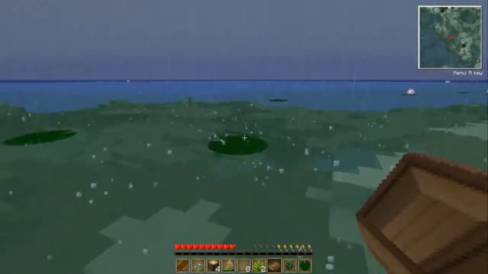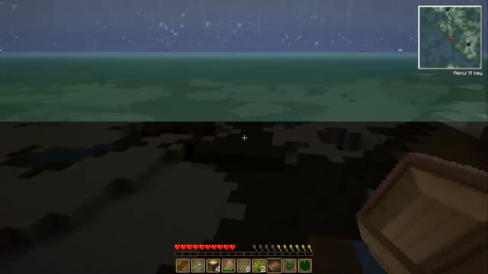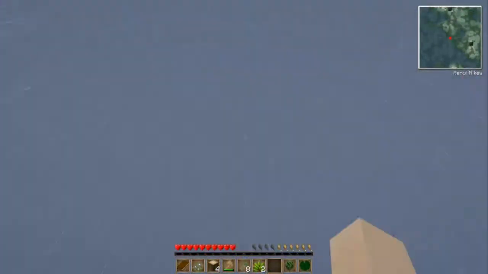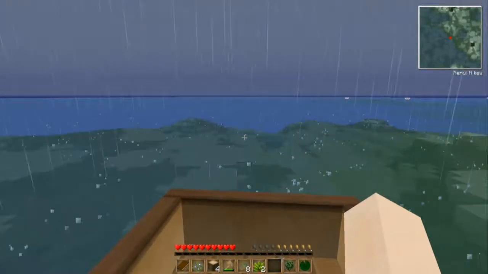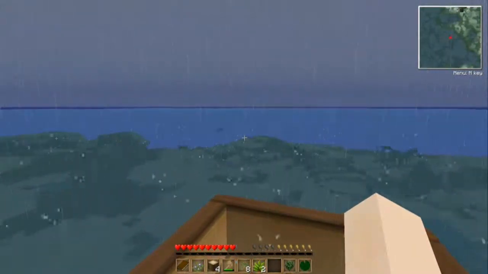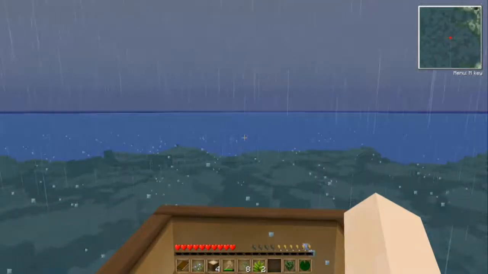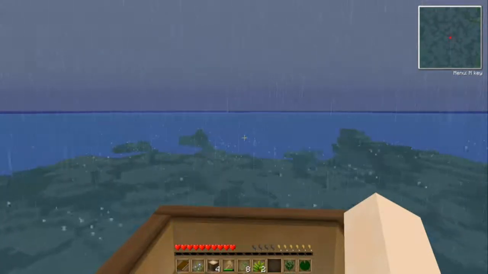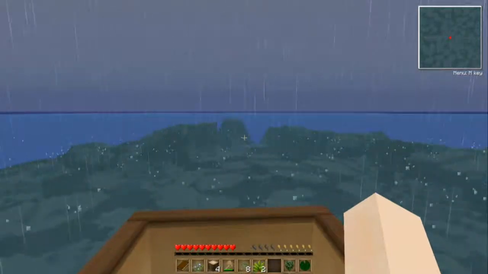May have finally found an ocean. Let us cross this ocean. Actually, I should probably do it. Do I have any lily pads? Yes, I do. It's very important to have lily pads when crossing an ocean, because you can place them on water, and then you can build on the water. So if our boat dies halfway across the ocean, in a very deep area of ocean, we can still place a lily pad on top and stand on it and do some crafting and stuff.